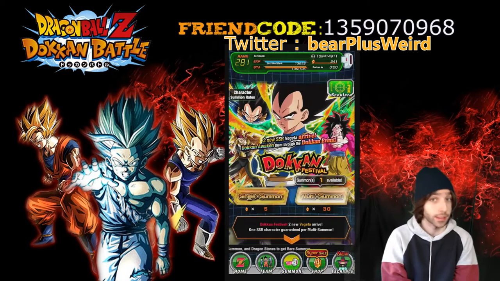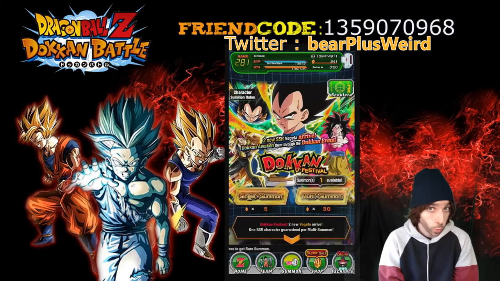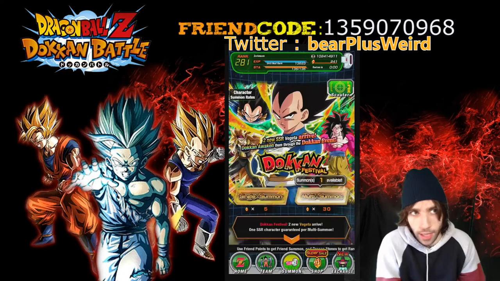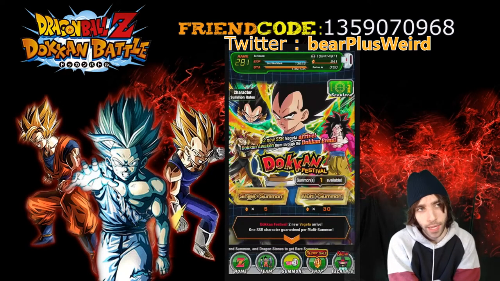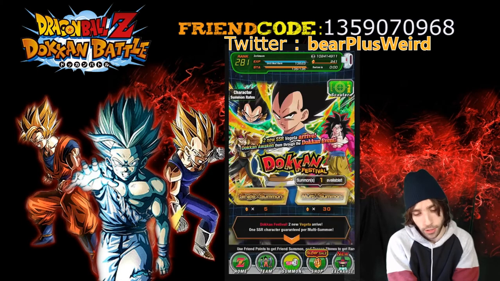Don't spend all your stones. Save up for that next one, because the next banner is going to be worth it. And it's going to have buy 3 multi, get 1 free. You can't go wrong with that. You never can. So anyways, I'm going to spend 30 and I'm probably going to stop there, because the next one will be 50 and it's too much for me. Let's just pray to God to get that Vegeta.